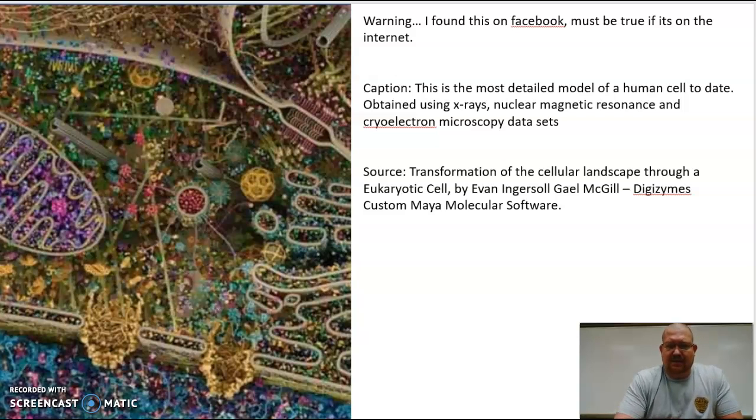So if you take a look at this picture, it's pretty cool. Warning, I found this on Facebook, but if it's on the internet, it's true. Everybody knows that, right? Don't put stuff on the internet that's not true. But I tried to do a little research to see if this was legit, and there's an artist who is using data that scientists have gathered to draw images. To the best of my knowledge, I could be completely wrong, but as far as I could tell, this is the most detailed model of a human cell to date.